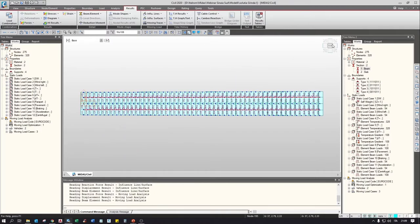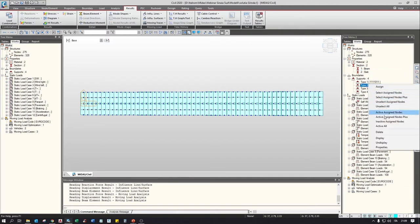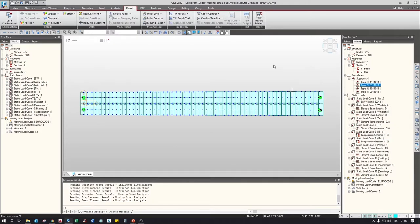In the top view, we can see the boundary conditions. The scheme has been chosen to allow thermal expansions in both X and Y directions — releasing degrees of freedom for one support in X direction, another support in Y direction, and both directions for the third one, while the first is fixed. In this way, we prevent stresses due to uniform temperature load.